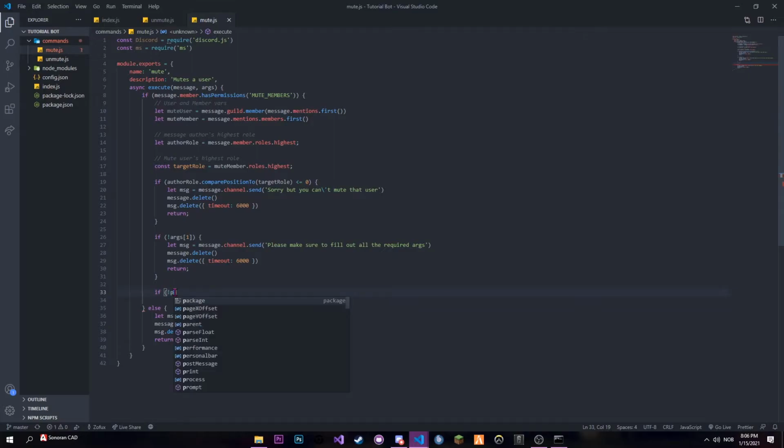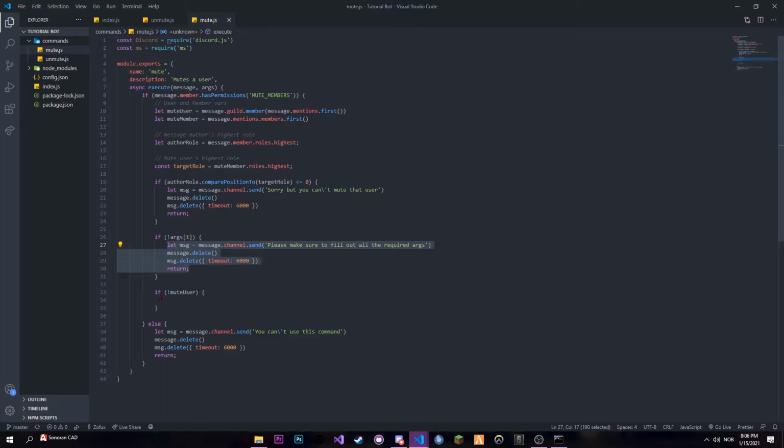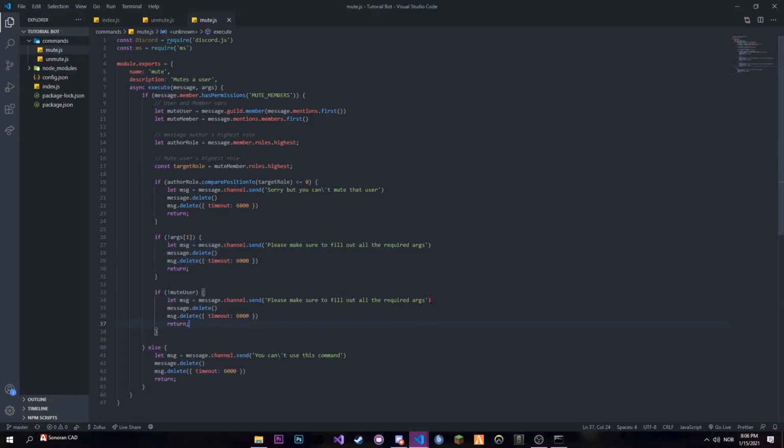So if the mute user, not member but user, and the reason we put the exclamation mark is because this would be if it's true, this is if it's false. There we go. And then we can do the same thing, just take this, put it down there, and write: I can't find that user.